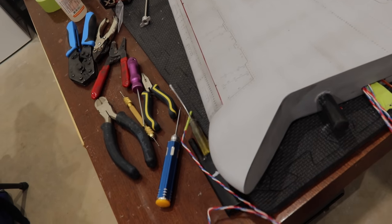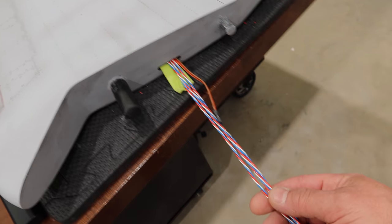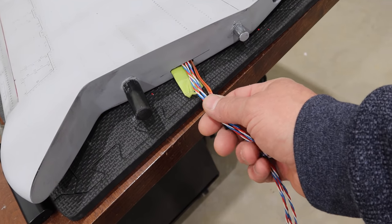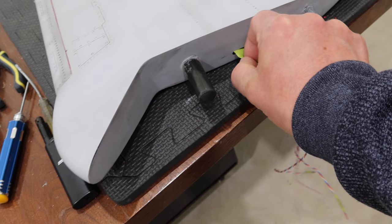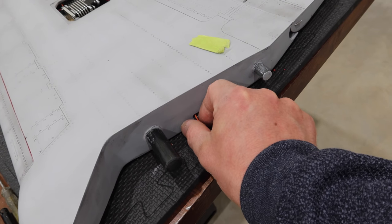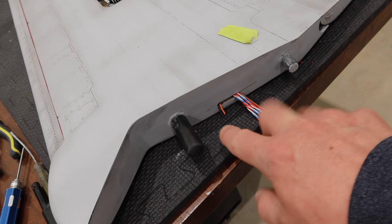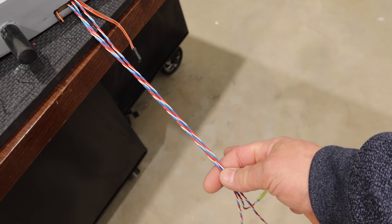With the functions of the one wing complete, we need to get the wiring sorted out. We've got four wires that need to be extended to go over top of the swing wing area, and we'll need to extend this one servo wire as well. These four wires are going to come to a 12-pin Ash Lock connector. And then we've got our light wires — I'm going to solder some wires on to extend those. I've got to be very careful not to lose those in the wing because there's not much extra.